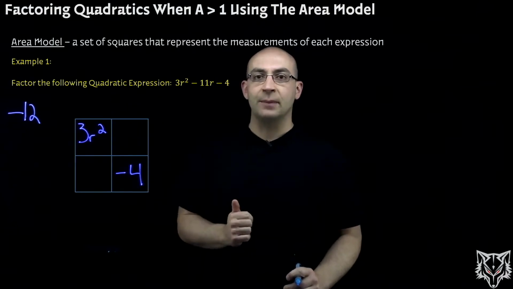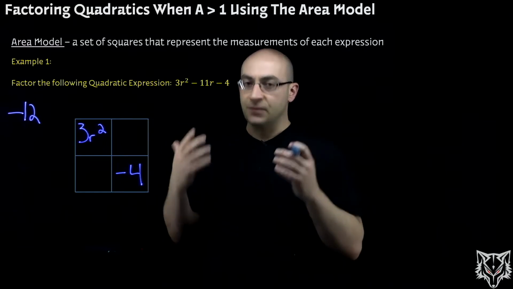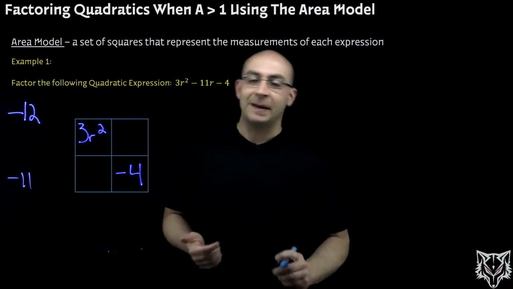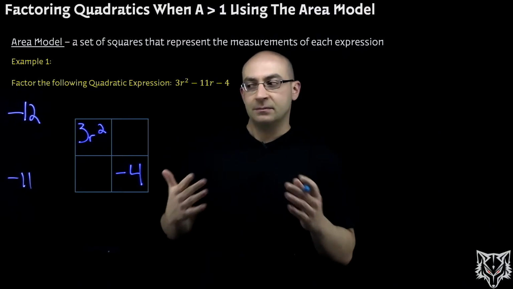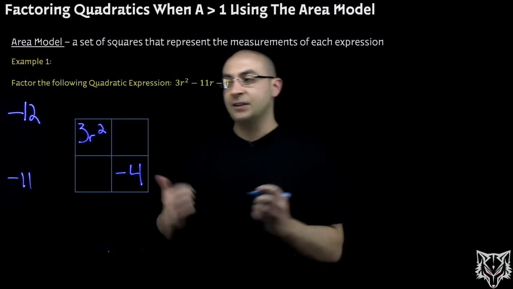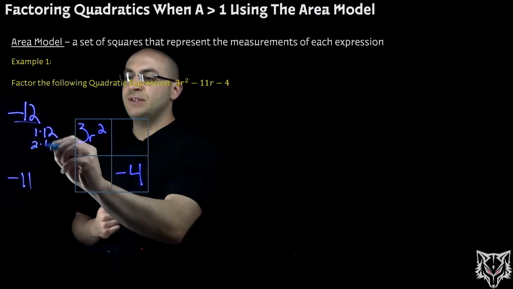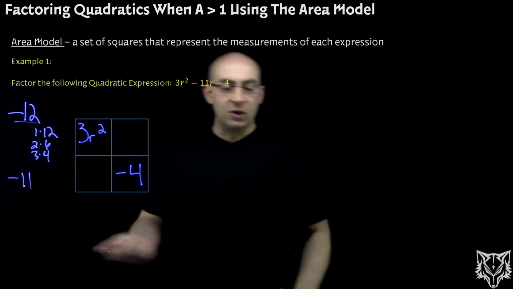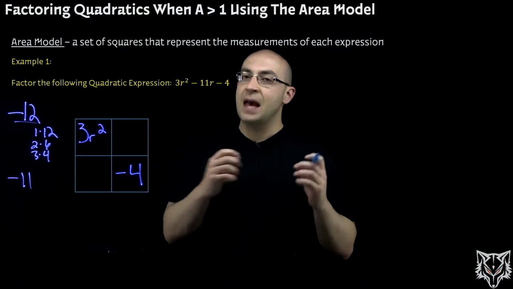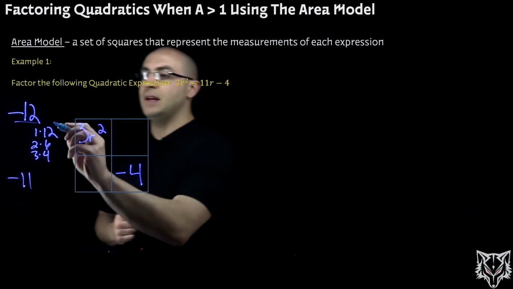Now that's the number I'm going to use to try to find factors of in order to use them for the negative 11 with addition or subtraction. So I'm trying to find numbers that I can multiply to get to negative 12 that I could manipulate in any way with plus or minus signs to get negative 11. So I can go down the list here. 1 times 12, 2 times 6, or 3 times 4. So which one of those pairs works best for me here? Again, I'm trying to take one of those pairs and manipulate them through addition or subtraction to get negative 11. And the answer is going to be a 1 and a 12.